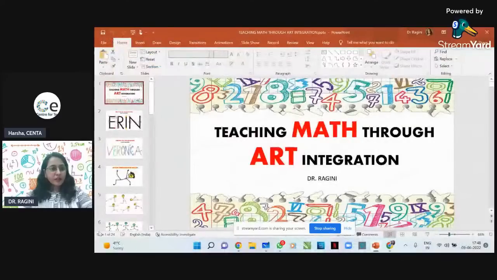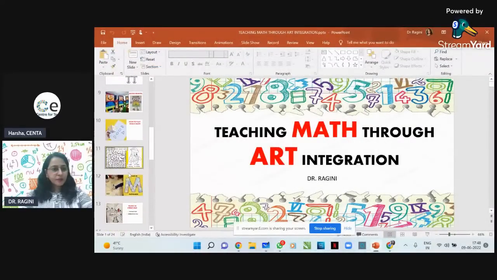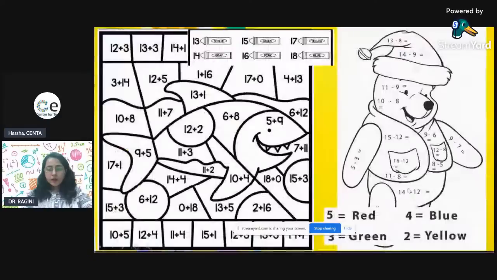Addition and subtraction, I showed you this one. For grade 3, this was the best one. You can take any of the coloring pages from the internet and manually put down a few figures of your own choice for addition and subtraction. And you can ask the child to color those pages according to the numbers which come out. So if 13 plus 1 is 14, it is written gray. So the place which has 14 has to be filled with a gray color. Once the child finishes the whole picture, the fish will come out all in gray because all the additions come out as 14.